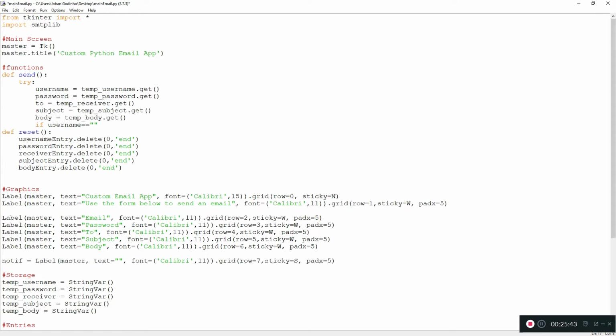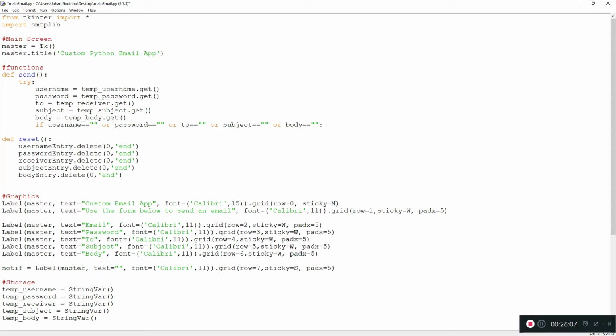If username equals blank or password equals blank or to equals blank, or subject equals blank or body equals blank, then what we want to do is, remember earlier we created a little label called notif where we didn't add any text to it.